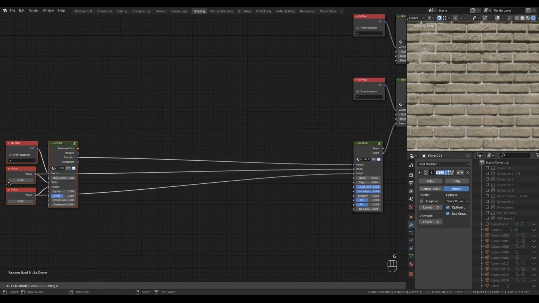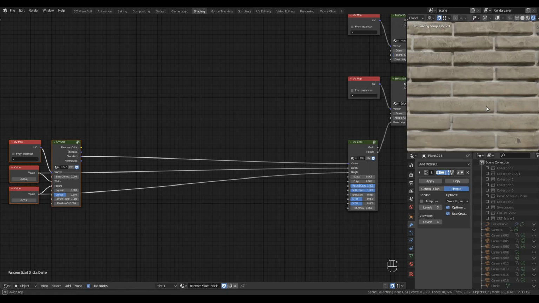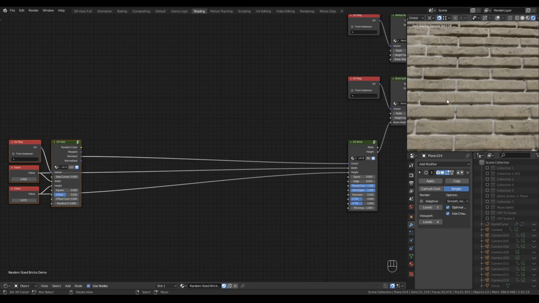And now to introduce the random sized bricks, here's what we're going to do. First, I'm going to increase the size generally of the bricks. I'm going to make every brick much longer than would look good, essentially. Something like that. And now I'm going to come along and for every single brick, let's take this one for example, I'm going to split the brick at a random point somewhere around the middle and divide it into two individual bricks, giving me a left brick and a right brick, each one being of different sizes.